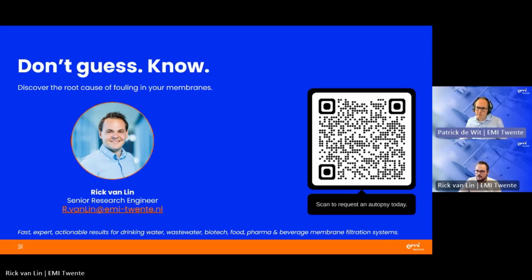Yeah, a nice option of doing that is having small membrane samples, cutting out different membrane samples and trying different types of CIP on a small scale, and then observing the clean water flux performance before and after these types of cleaning. Yeah, that's for sure an interesting thing to do.